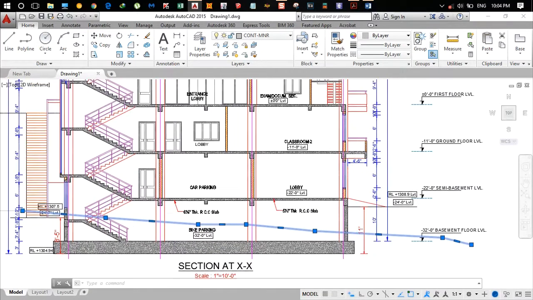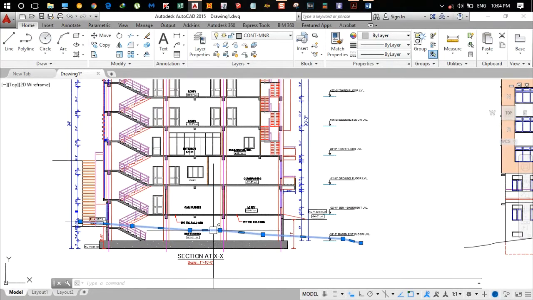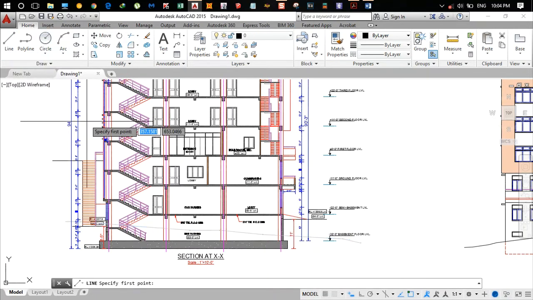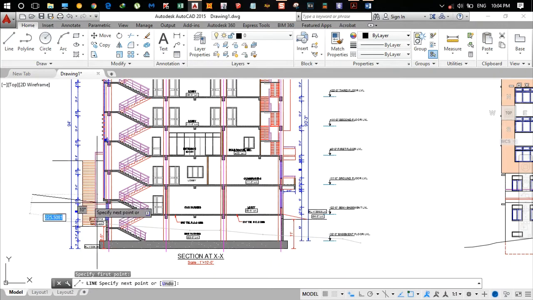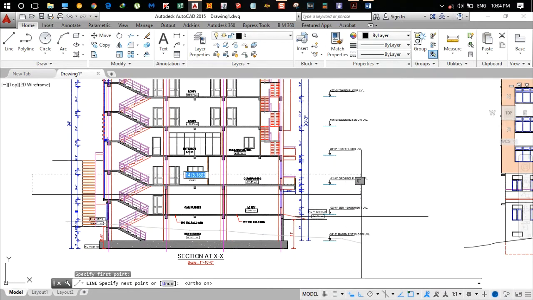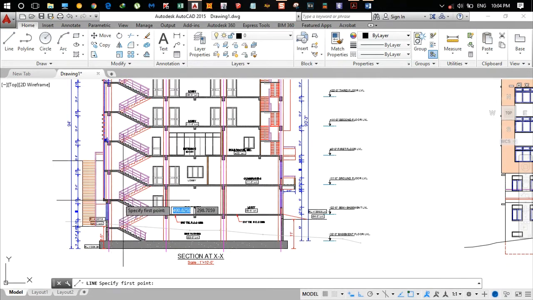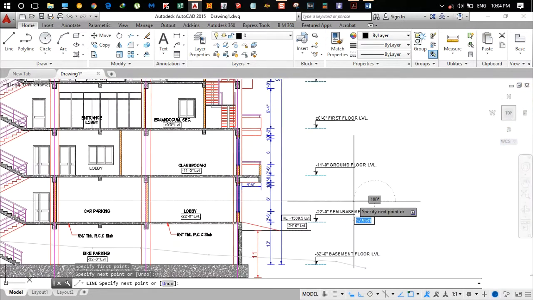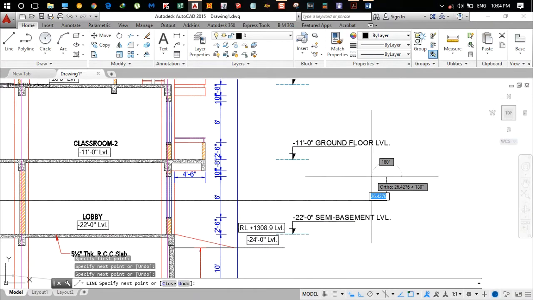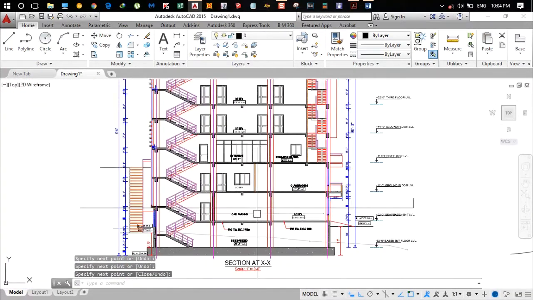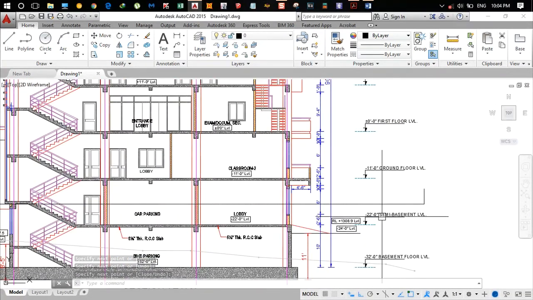So you only have to consider the portion of the building that is above this line or above the earth. So while calculating the seismic weight of the building, what we do is we take half portion of, okay, so this is your basement floor, and this is your ground floor level, and this is your first floor.